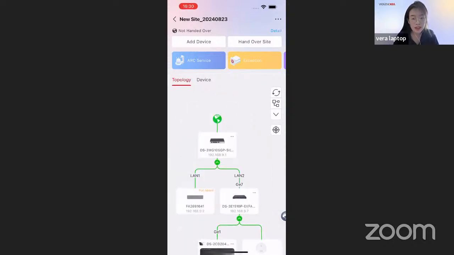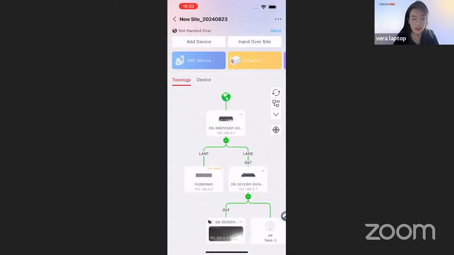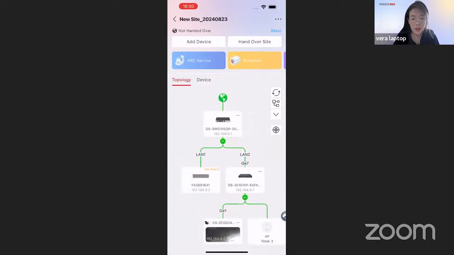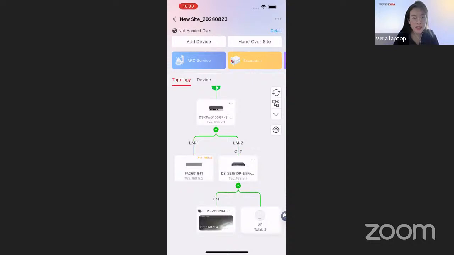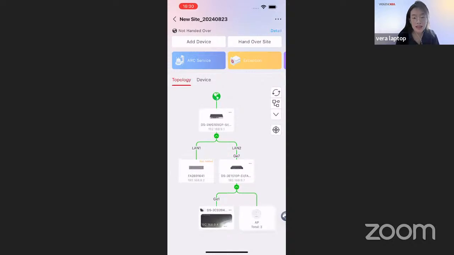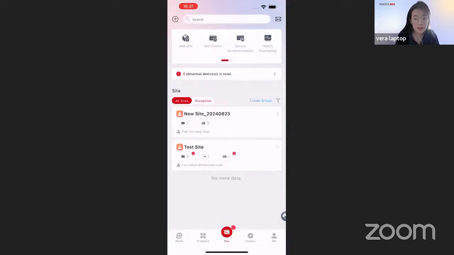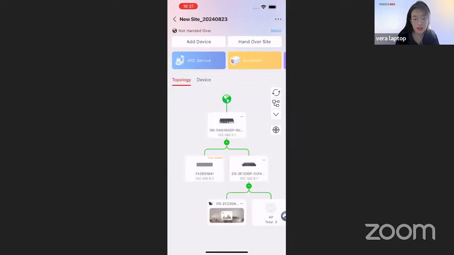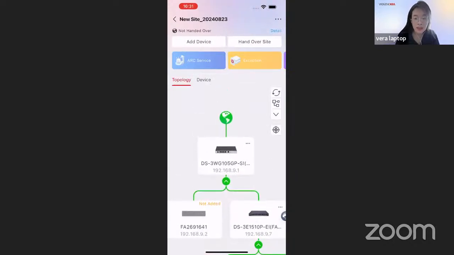This is the topology we saw before, which is what we showed in the demo video. After scanning the QR code and following the wizard, we activate the devices, the AP and the gateway router as well, and add them to the existing site. This is our previous testing, with the site name created last month on August 23. Why? Because that is a good day.